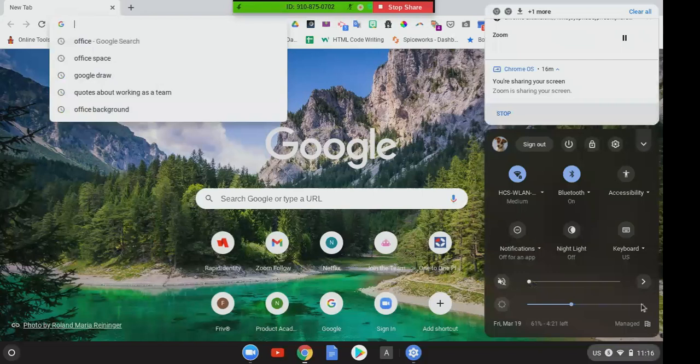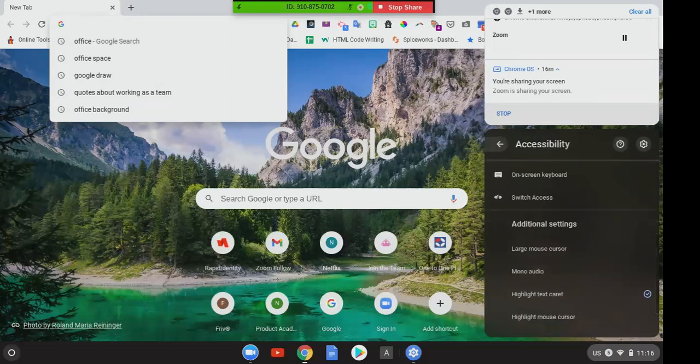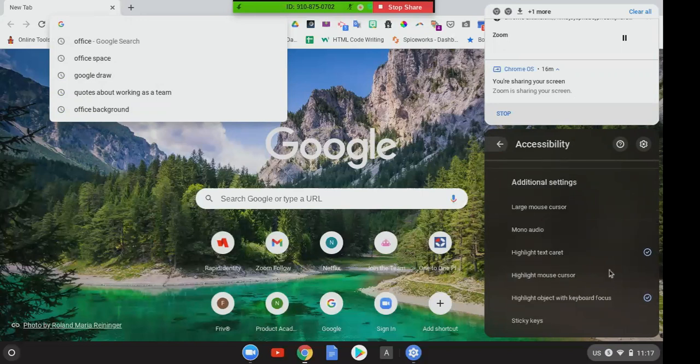We're also going to come back down here, because I also want to show you another way to get to accessibility. So over here, we click here, and these are the same options that we were walking through when we were going through the menu. So there are other ways that you actually can get inside. And as you see, because I've toggled it on right here, it's showing you here as well, okay?